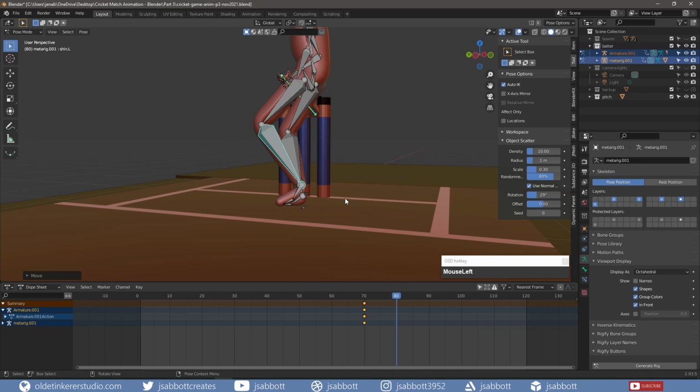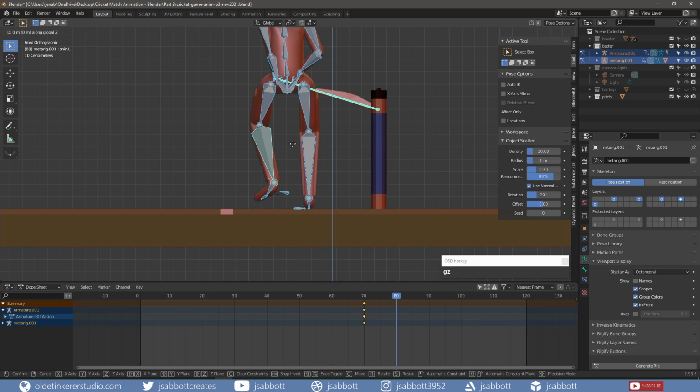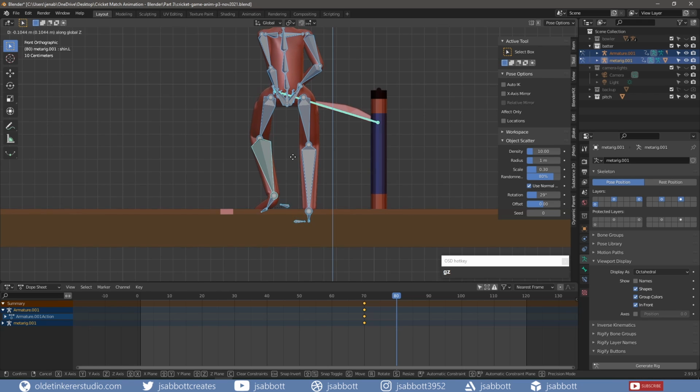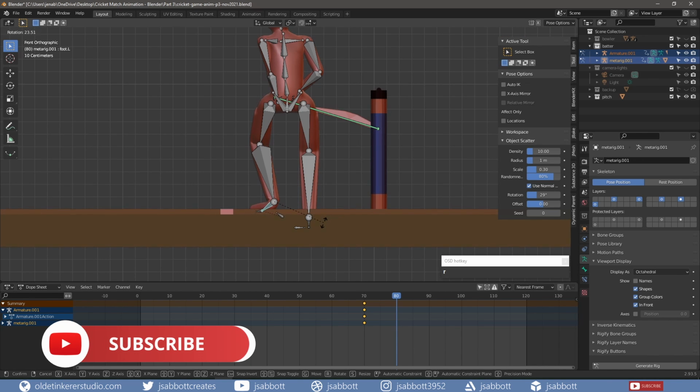I then turn off Auto IK, select the bones, and move the character so his left heel is on the pitch. I then rotate his left foot so it is flat.